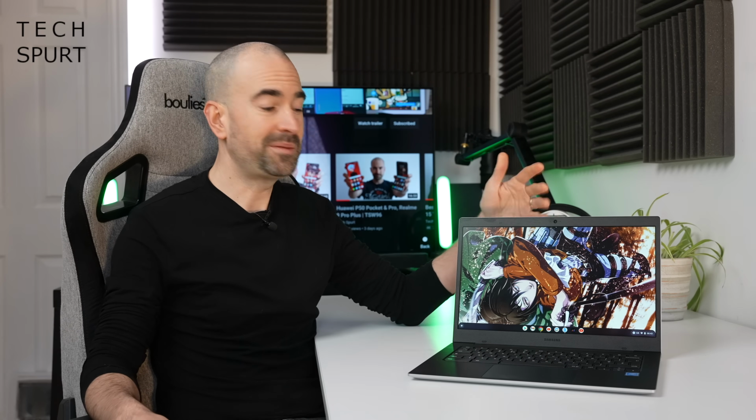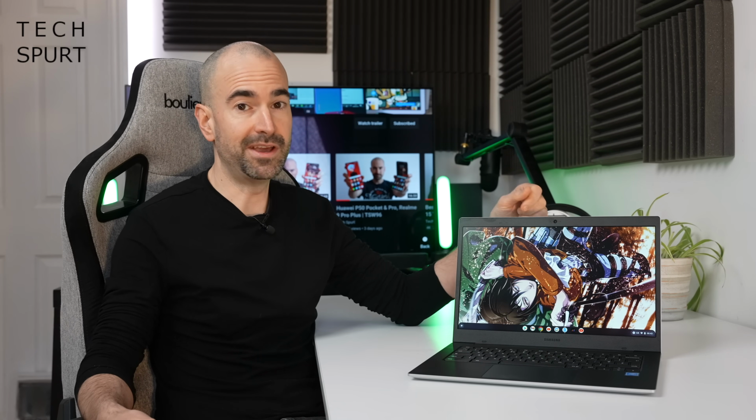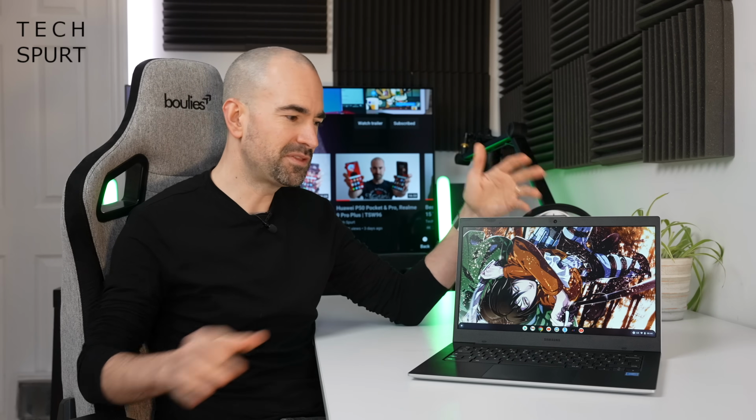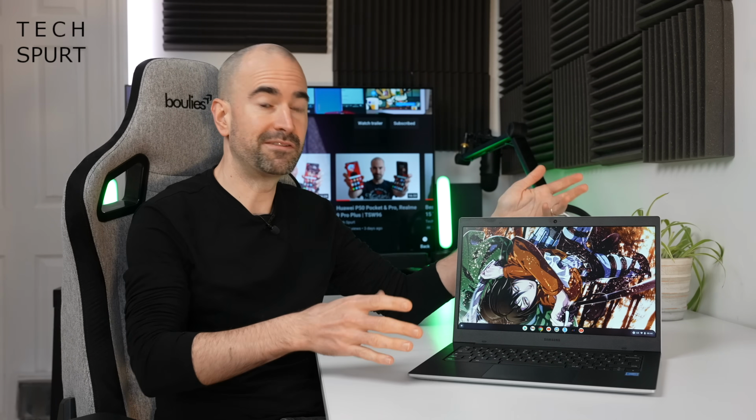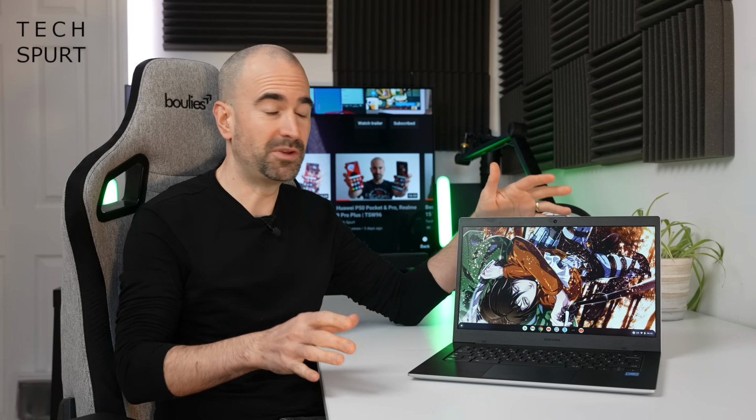As for the battery life, well, Samsung reckons you'll get up to 12 hours of life from a single charge on the Galaxy Chromebook Go. I found that with mixed use and using a combination of Wi-Fi and that mobile connectivity, I tended to get closer to around 8 hours of use on a single charge.